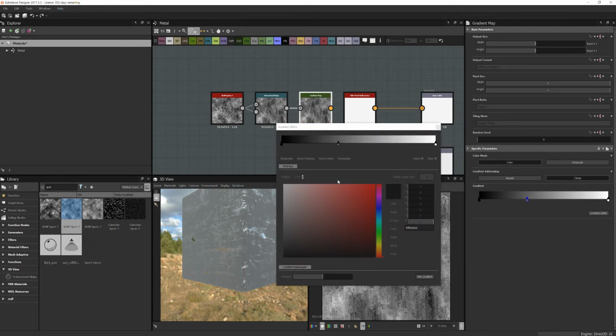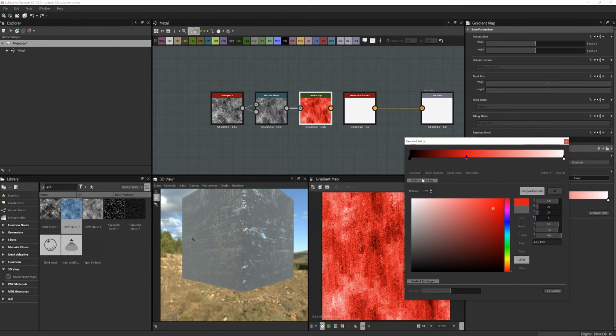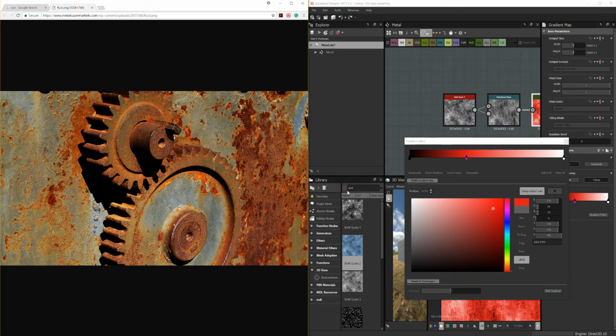And you'd see I can click here, select this node here, and I can make it red. But there's a little bit easier way instead of sort of eyeballing it or trying to figure it out. I'm going to pause the video really quickly and just open up a picture off of YouTube of rust. Okay, so I found this really cool picture that I'd like to capture for the rust of my aluminum.